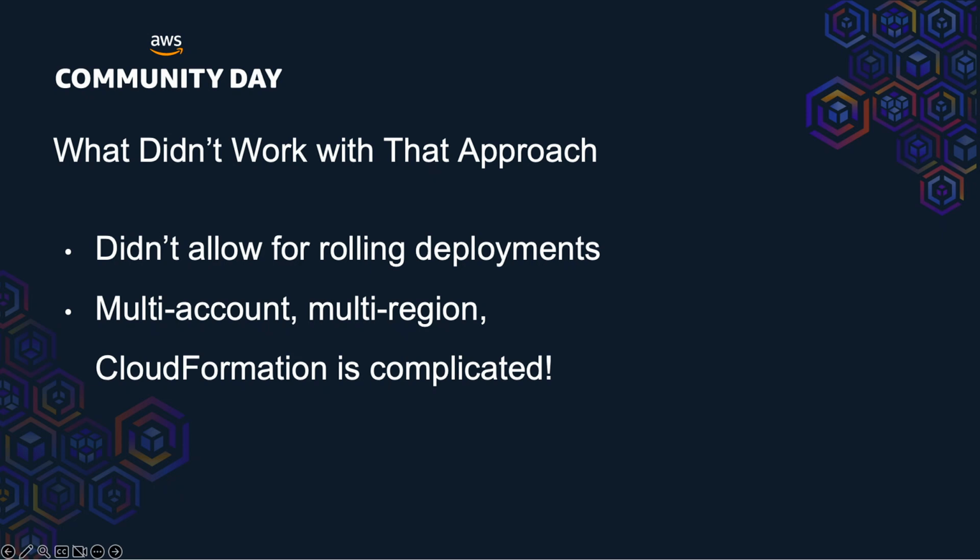The main thing is that from a permissions perspective, you can do a lot with organization units to allow access from CloudFormation across, or for the S3 bucket across the different accounts to allow your CloudFormation to work. But that doesn't work across a region. And this is really important because everything in CloudFormation effectively needs to live in the region that it's deploying to. So if you have an S3 bucket that's in US East 1 and you need to deploy to US West 2, then you need to copy that information over to US West 2. And so effectively you end up having to have all these complex things to make sure that they're updated.